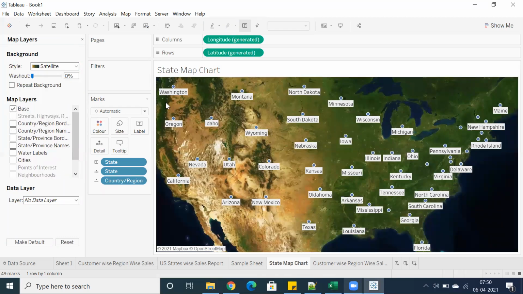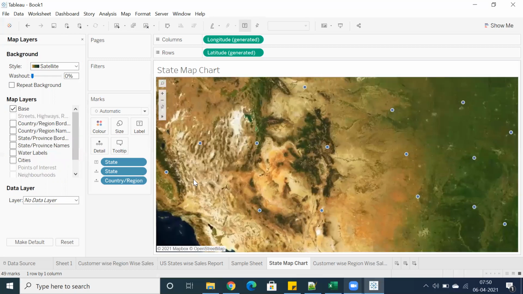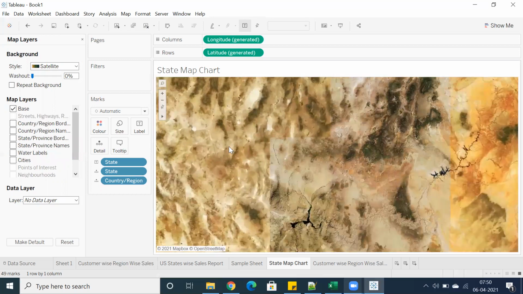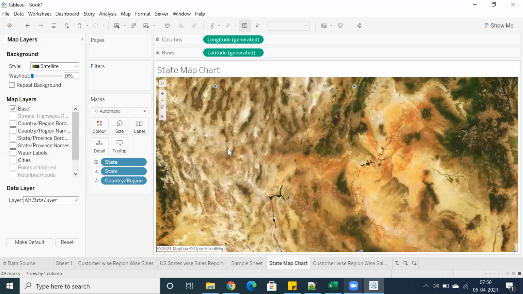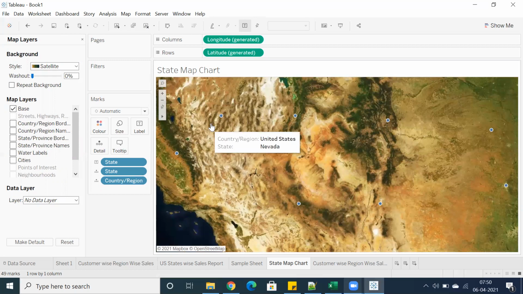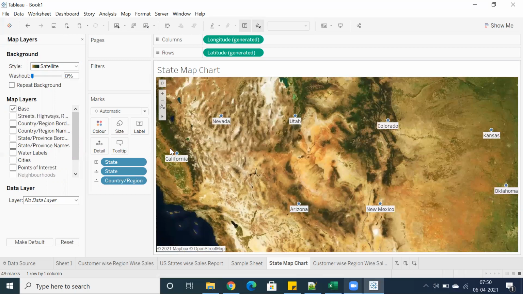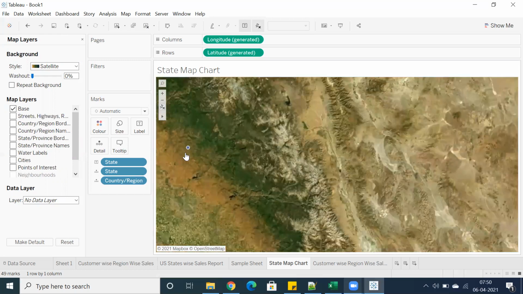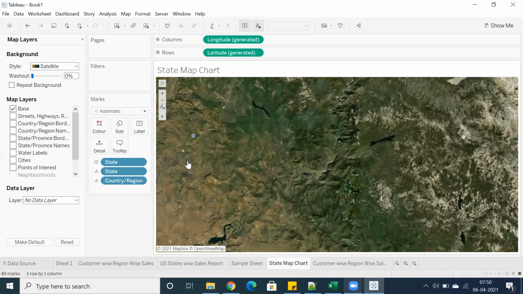I'll showcase the advantage of map layers, and also the TMS file, of which I have a couple of examples. I have a NASA related one, so I'll showcase that example. But the satellite view is also very powerful, like with Mapbox, right?